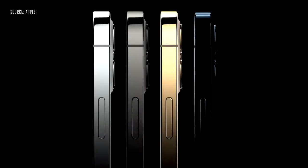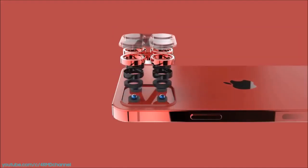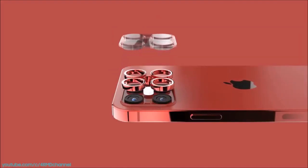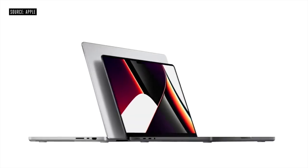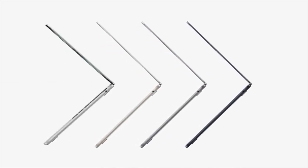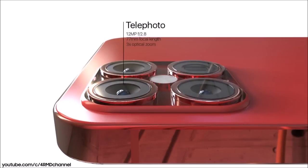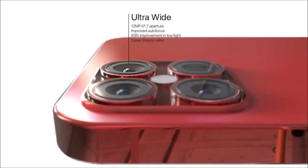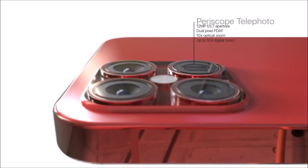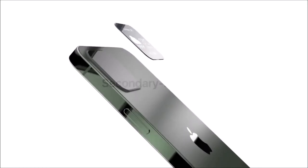Every 3 years, Apple make a new design, and the iPhone 15 will be the first to get this brand new design. The design itself may fall in line though with similar curves to say what we've got with the MacBook Pro and the new MacBook Air that came out some months ago, but it will still look like an iPhone. We've been told by Ross Young that all iPhone 15 models will now have that hole punch and pill design like we're getting on the iPhone 14 Pro models, but there isn't too much more being said about the design at this stage.